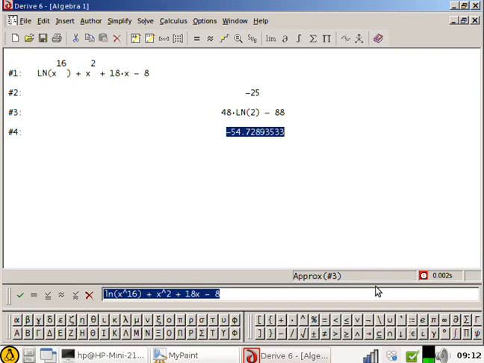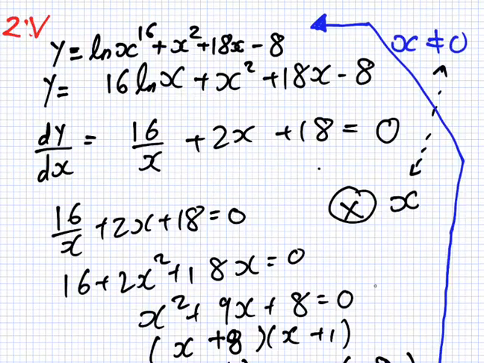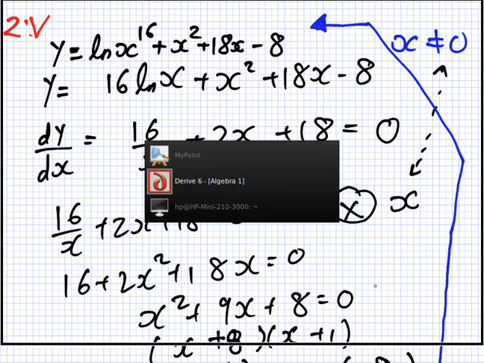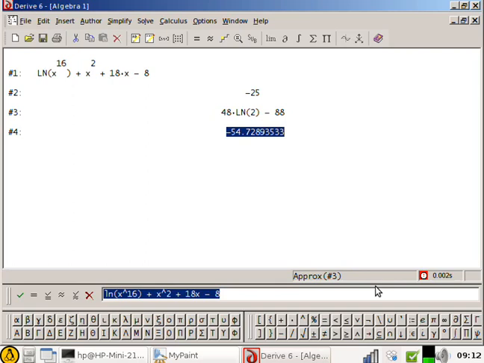Now, what's the problem here, Ali? You were the one who asked me for this question. Now, stop talking, okay? What's the problem here? I typed in... That is the same thing I wrote on the page, isn't it? Log x16 plus x squared plus 18x minus 8. And I did use, you saw me use, minus 1 and minus 8. So I got these two answers. And you can see I'm using ln, not log. So if you don't get this on the calculator, I don't understand why not. What's the problem here? Do we have this on our calculator? Yes, we do. All right. If you don't, show me.